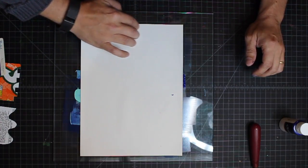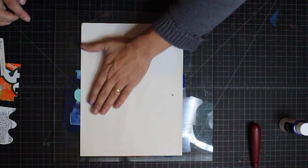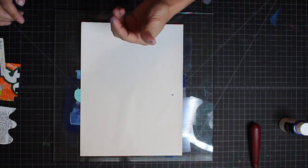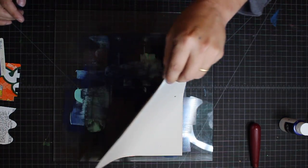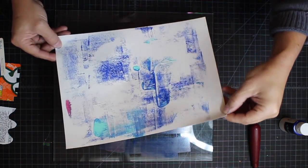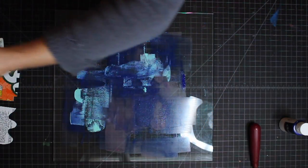At this stage, I just let them experiment and just let them play just a little bit. I try to cover everything down. Registration is important, but not so much at this phase. And I'm just going to peel this up, and it's going to lightly peel off some of the paint. Notice how a lot of areas are white. That's something good. We want that. We don't want to fill the whole paper up with paint.